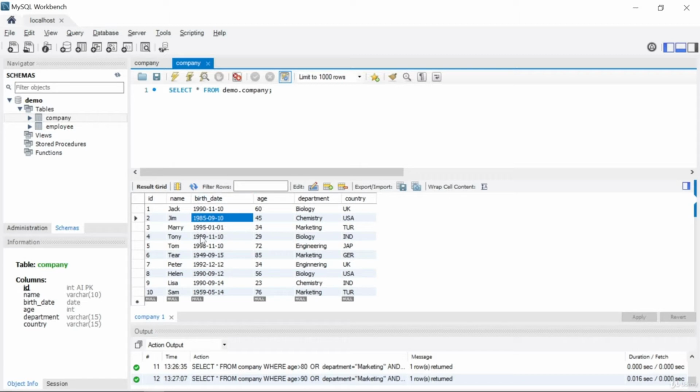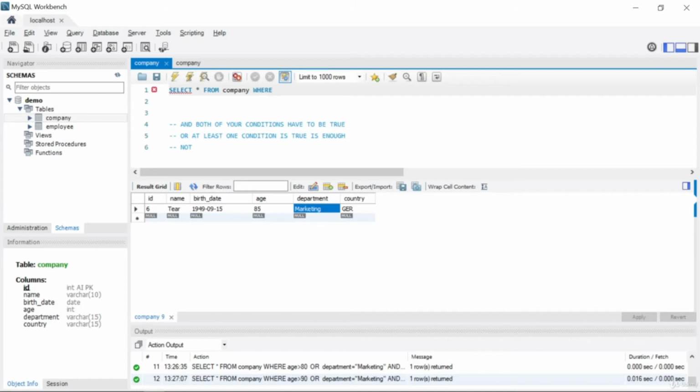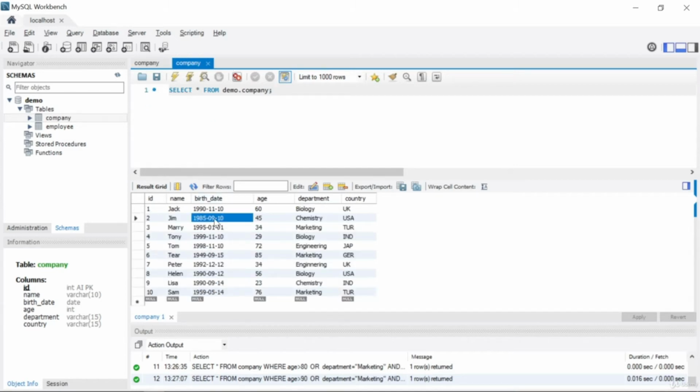I will get all the users with a birth date less than this. For getting this, for example, not Jim except Jim, all of this we can write like this.